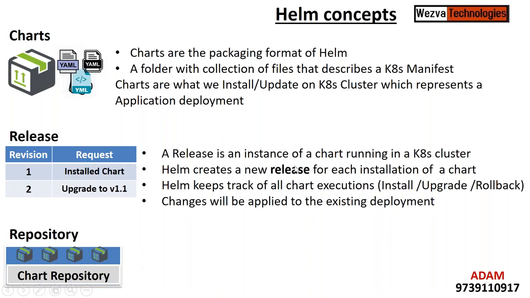So that is how, whether you are installing anything or updating or rolling back, everything will be tracked in terms of releases. Okay. So remember, if I have my Kubernetes cluster and I want to actually install a chart, I will go ahead and say helm install and the chart name. But when I'm doing it, it will ask me for a release name, using which I'll be able to track it. Because later on, if I want to check the status of what is happening, I will not be knowing the chart name.